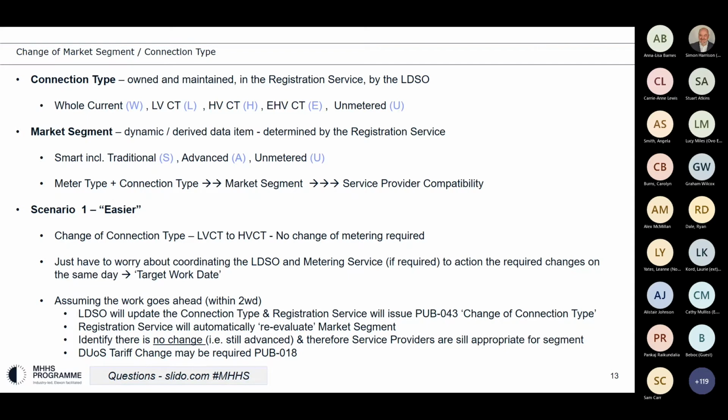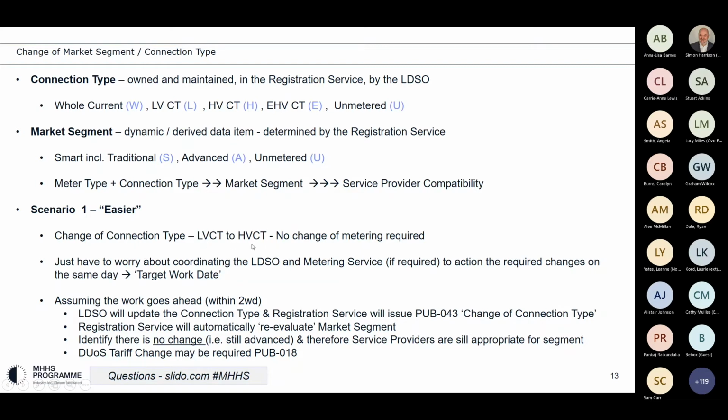The registration service will then automatically, as market segment is a calculated or derived field, reevaluate the market segment and identify that there's no change.